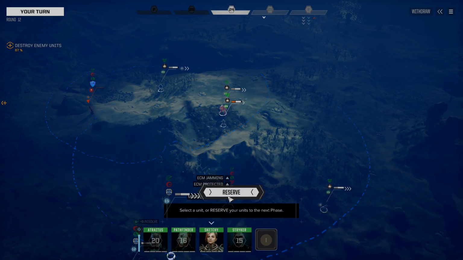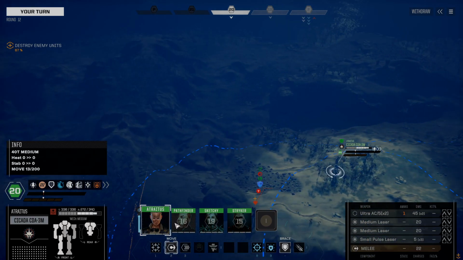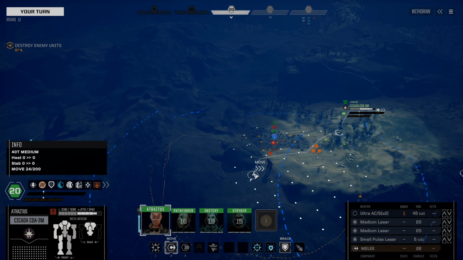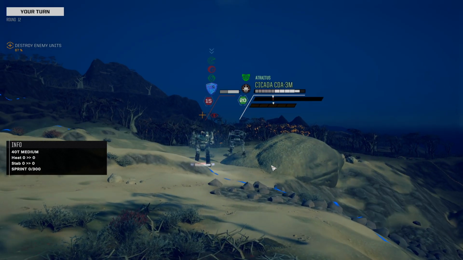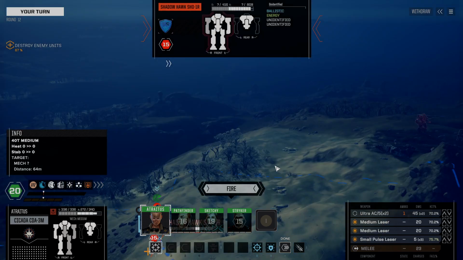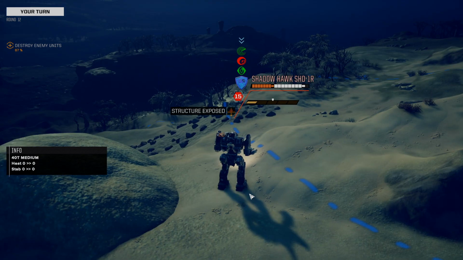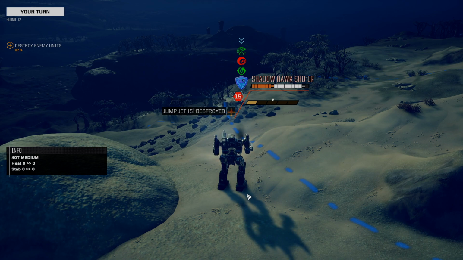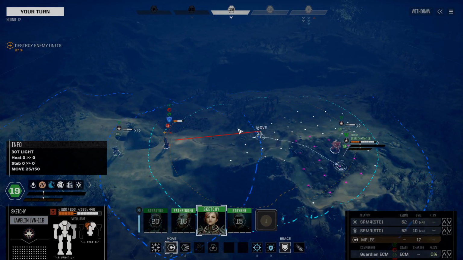I'm gonna reserve Sketchy here. I don't want Sketchy to be frontlining this. We can take the Cicada around here, full speed, and look for a backstab. And this is a really solid time to use that round of ammo. We've got a 70% hit chance. I'm taking the shot. Nice. We took out a jump jet. Badass. Black on AC-5 ammo.